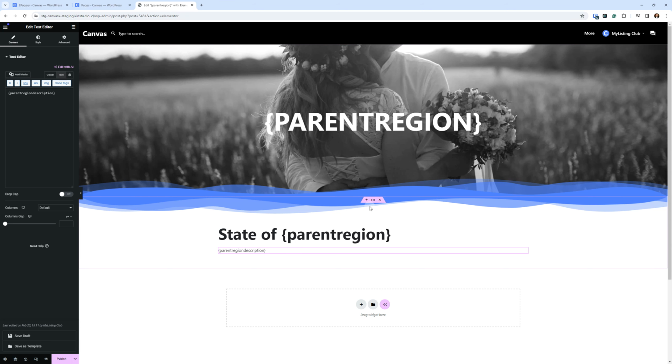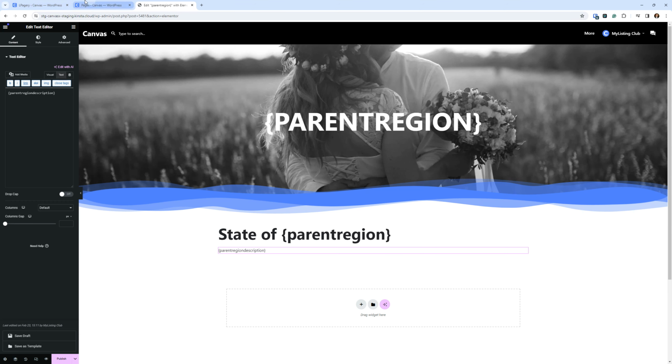Okay. So let's just hypothetically say this was the entire design of our parent region page. Now you're going to want to do more, and you can check these out on the club website. I've got a number of parent region page templates. I'm working with the upcoming Canvas starter site to try my best to make it 100% dynamic. That is the goal for sure, is to make it 100% dynamic.